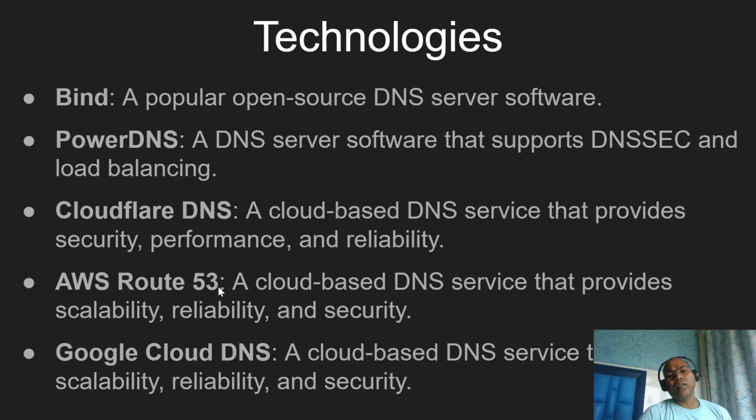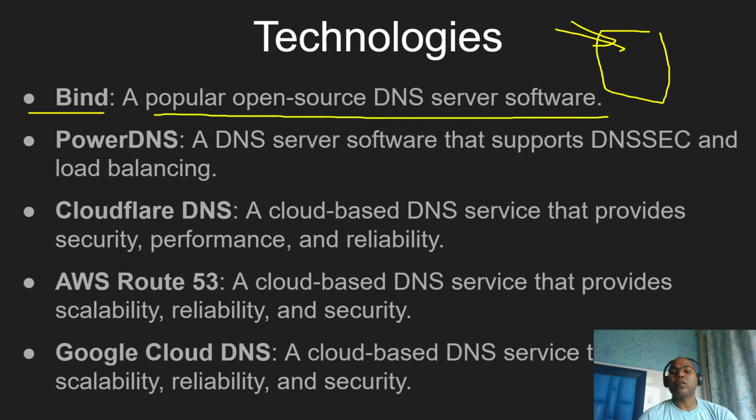So there are lots of powerful technologies available that help us with DNS, because whatever system you design for a particular customer, you might need some DNS. Okay, so you can get BIND, which is also a very popular open source DNS software, or maybe PowerDNS. PowerDNS also supports DNS security and load balancing. Or, very famously, you can use Cloudflare DNS.